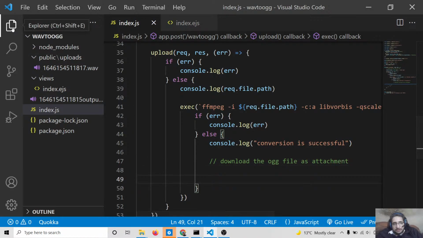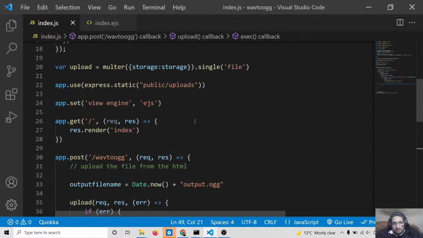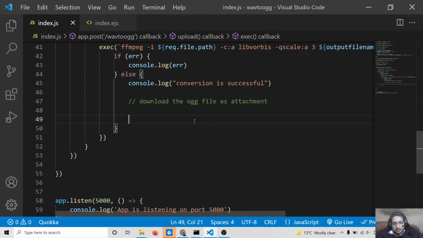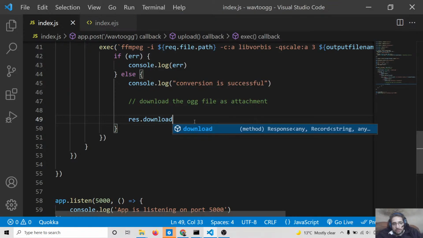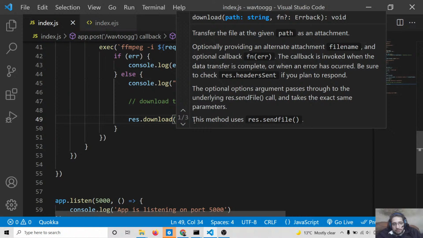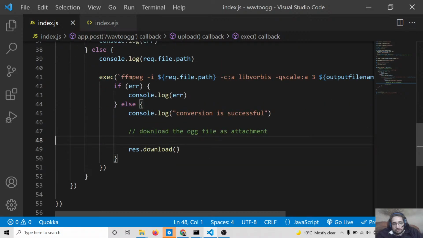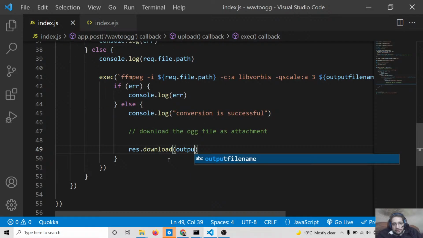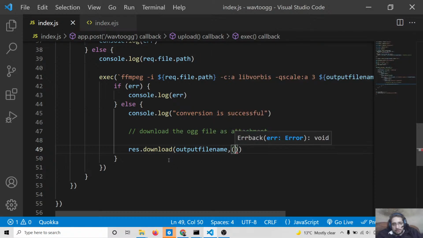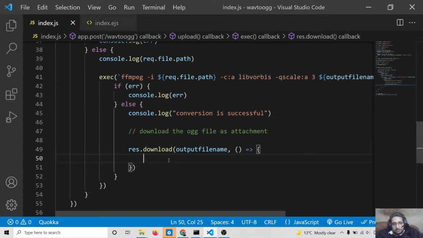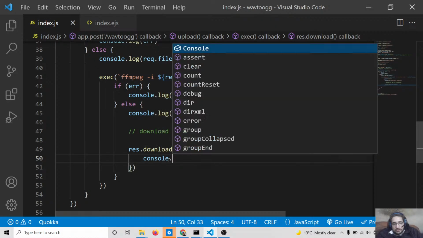Basically this is a kind of tool website that we are developing by simply converting WAV files and compressing them to OGG. We can use the response.download method, and here we will pass our output file path which we have configured, the output file name, and once it is completed we can say file downloaded.